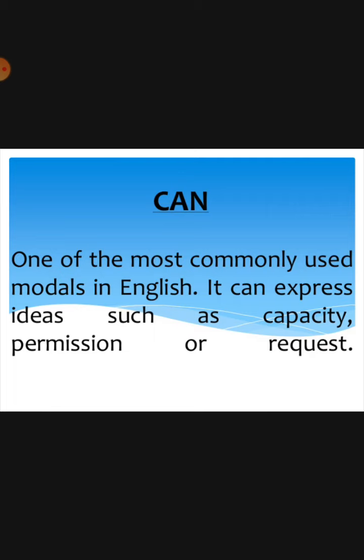We use can especially when we want to show capacity. Sometimes we use it for permission and sometimes for request too. But especially it is used for showing the capacity, the ability of a person.